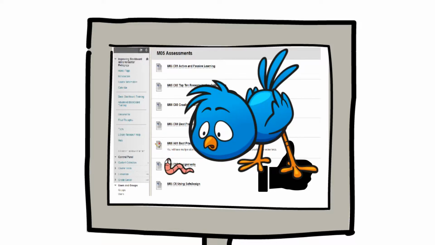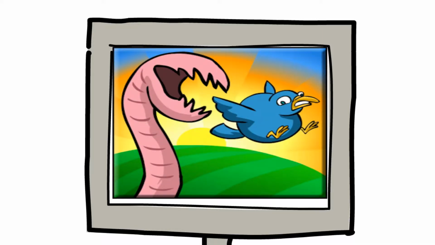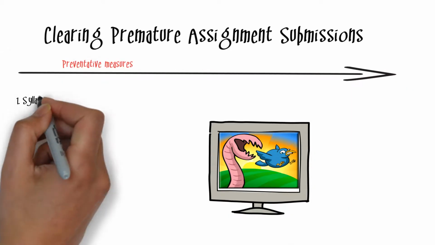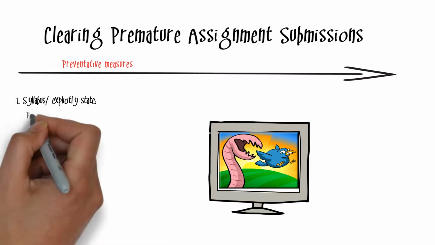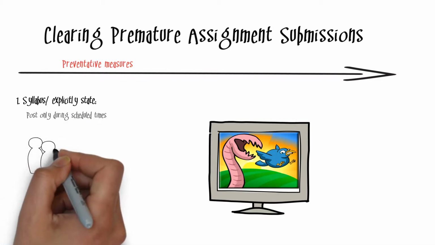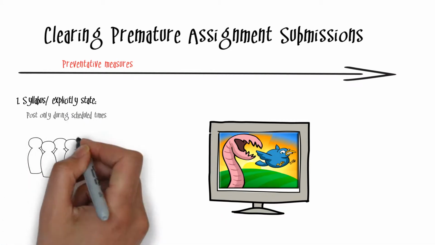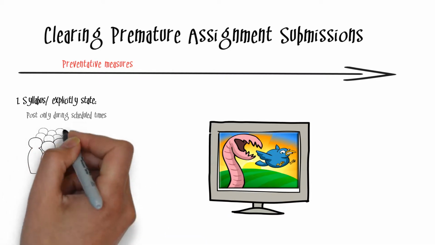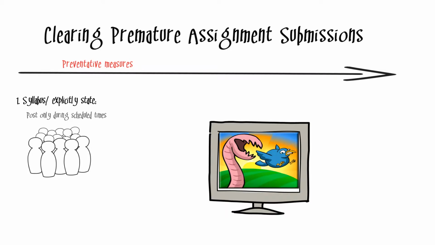Sometimes the early bird gets the worm, but other times it may fail to be prepared for the day. There are two preventative ways to help avoid this. First, you can explicitly state in the syllabus to only post assignments and to discussion sections during the week of the module. This encourages class collaboration, as discussion should be a key part of the learning process and assignments should reflect lessons learned from the discussion.